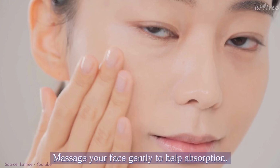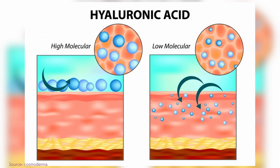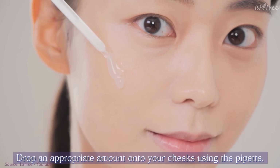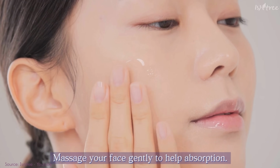I originally got this from Stylevana. I then repurchased it from Amazon. I've gotten it like 6 different times. I love this so much. And as you can see, it's kind of this white creamy essence, and it has those 8 different forms of hyaluronic acid. So it has the high molecular weight that kind of sits on top of the skin, the low molecular weight that gets slightly deeper into that epidermis. It holds on to moisture that the actual formula provides, and overall it's fragrance free and it's silky and it's absorbable, and my skin just loves it.